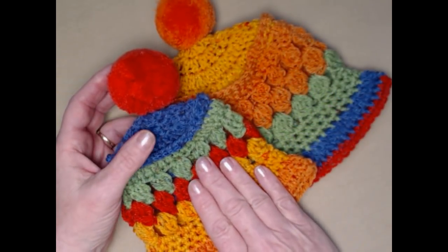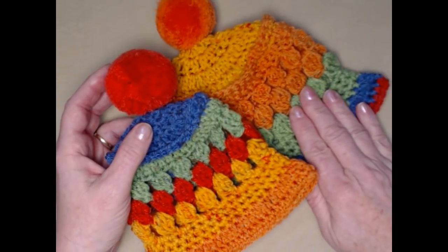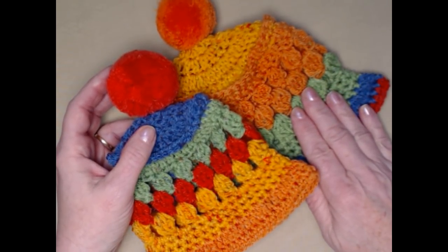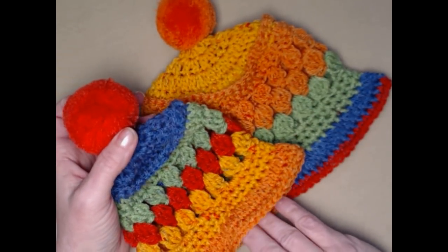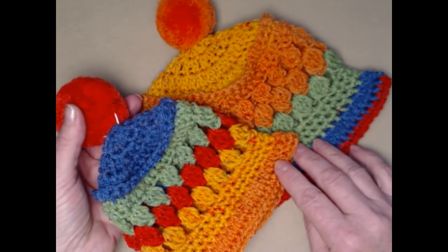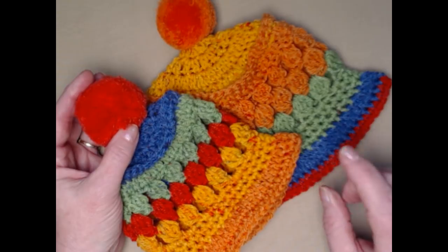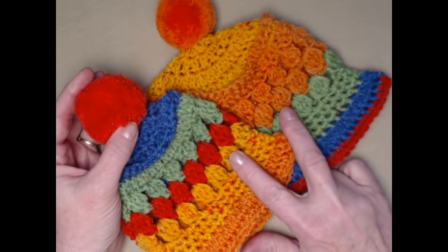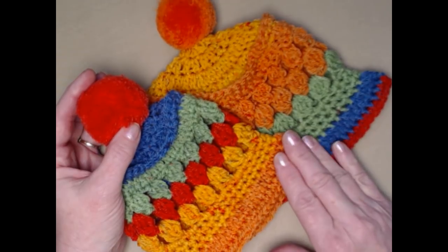So this is the newborn to 3-month size, and this is the 6 to 12 month size of my Tutti Frutti baby hat. It's a great hat for summer, for spring, and for fall, and you can make it with a pom-pom or without. And just a note, with the Cupcake yarn, you can make one of each hat. There's enough yarn there to make 2 of this pattern.